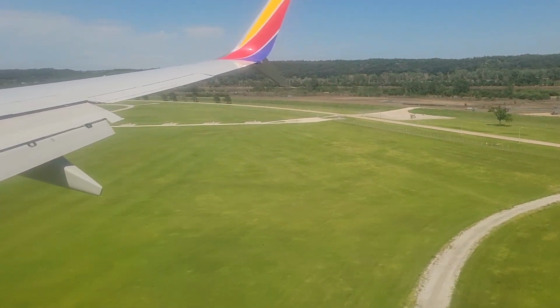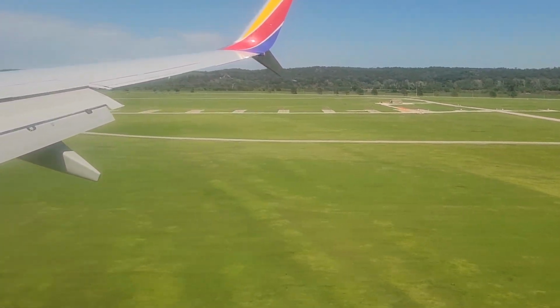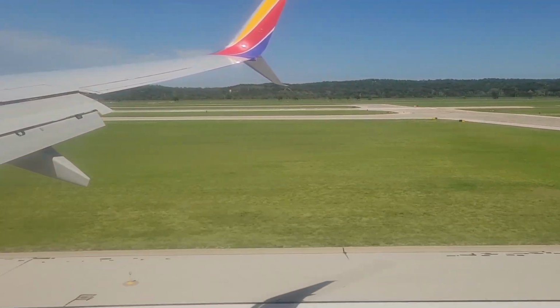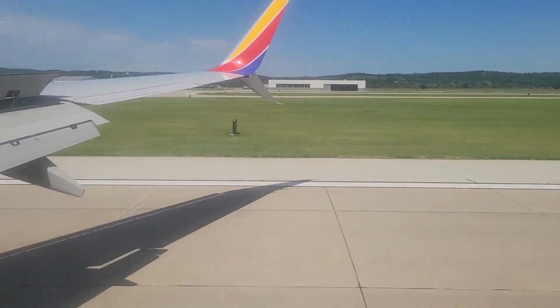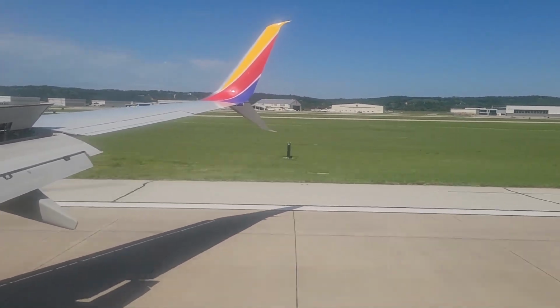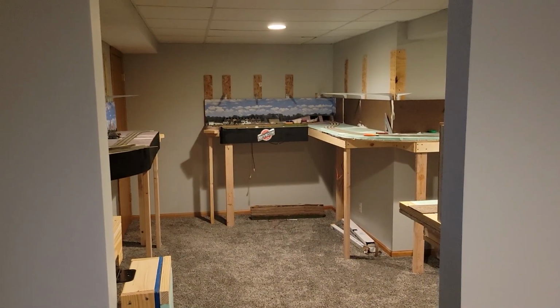But that was super cool just to catch it as I was flying into Omaha, to see again that yellow and green stands out even against the UP yellow. But it was time. I had landed. I got home. Obviously, first spent time with the family. But once that was done and they were in bed, it was time to get to work, because again I had a pretty important benchmark that I wanted to hit for this video.